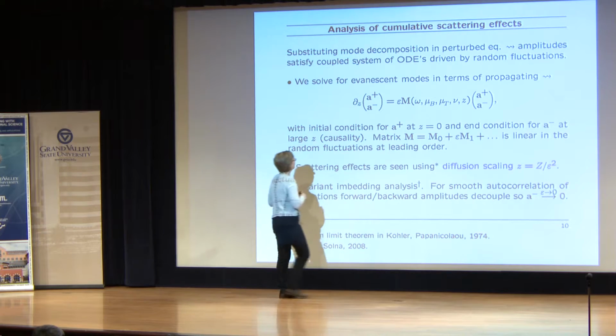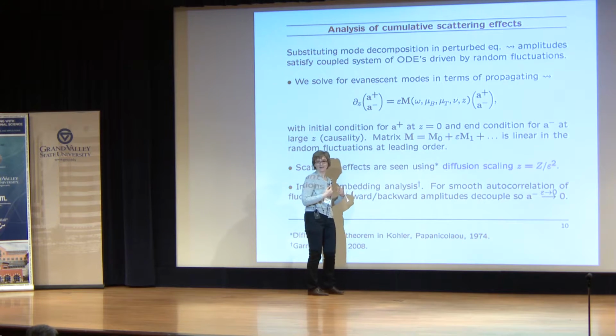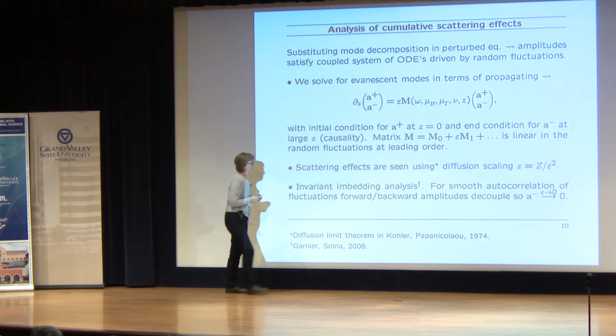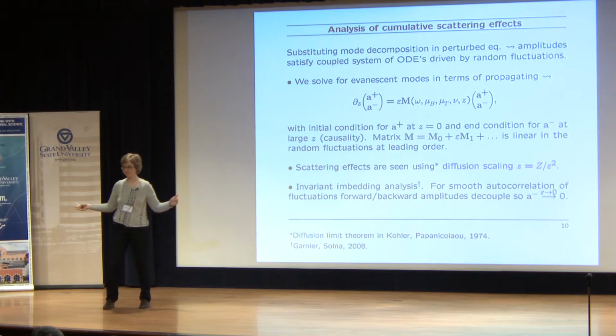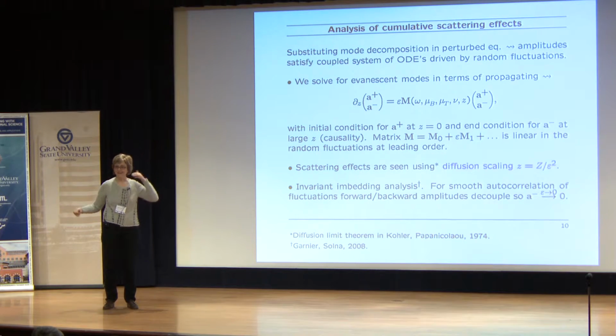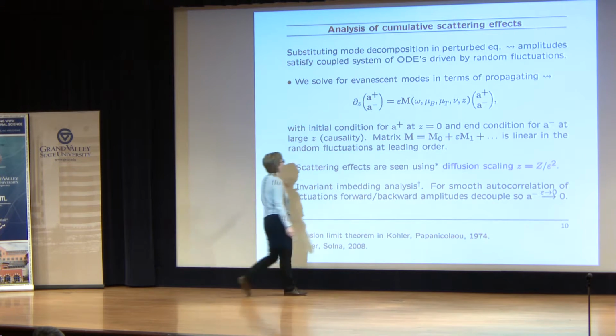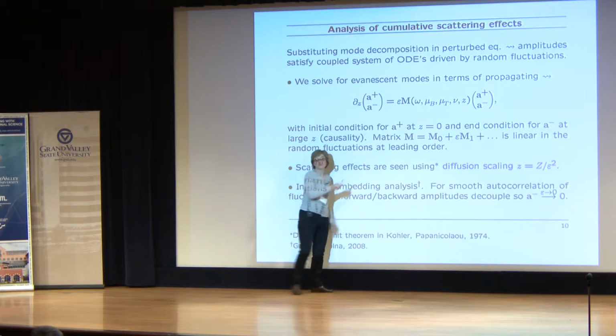Now, for the backward waves, we don't know what comes back, because that depends on what is in the medium, so we don't know what comes back at the source. But what we know is that the wave equation is causal. So that means that if we have a finite time of observation, then there is a distance out there, related to the finite time, beyond which we cannot sense anything that happens. So using this causality, we can set the backward-going waves, A minus, equal to 0 at that distance.